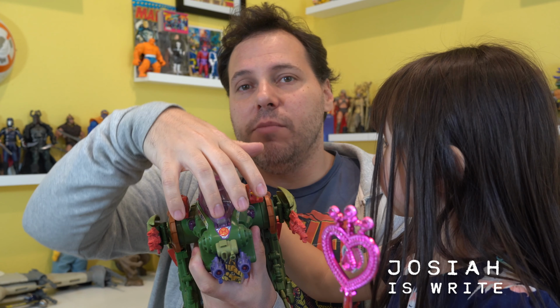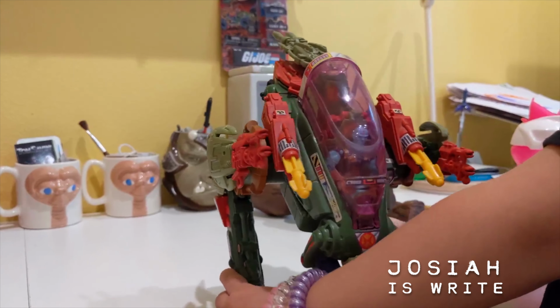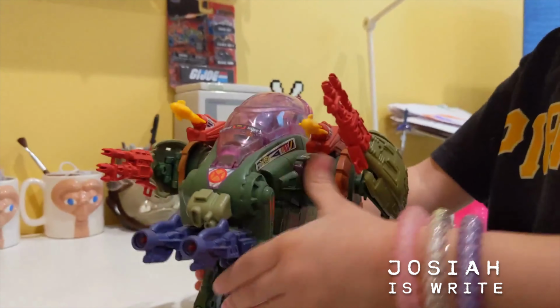It has two yellow missiles and also came with a black one. So when I bought this, there were two of these. One was with the box, one was without. So basically the guy there helped me.